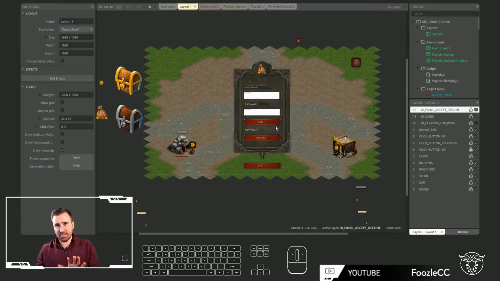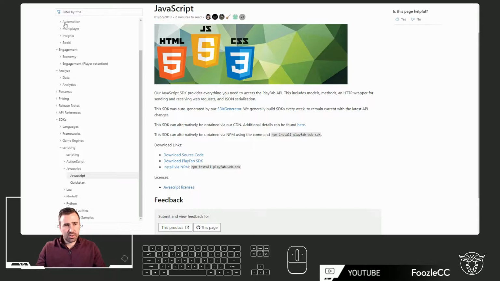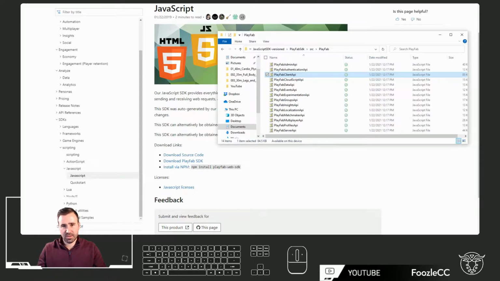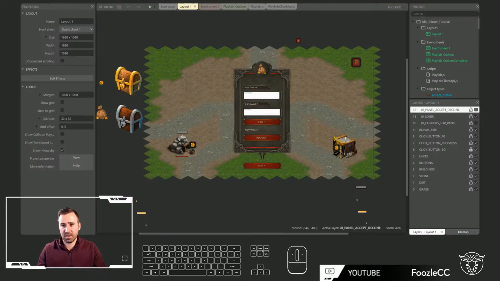So this is the editor, and we have to work between not only the editor but also PlayFab when we're setting this up. So let's go over to PlayFab's website and figure out where you can first grab the SDK for JavaScript, which is the first step. So I'll put this link down below, but you want to download this PlayFab SDK. And when you download it and open it up, you're going to find, after you drill in and unzip it, and you go to this part of the directory, a whole bunch of different APIs. For today's tutorial, you really just need the PlayFab client API. Once you have that, you can come to your editor.